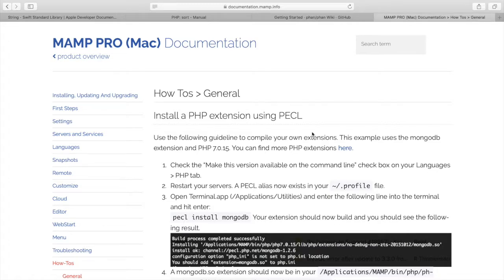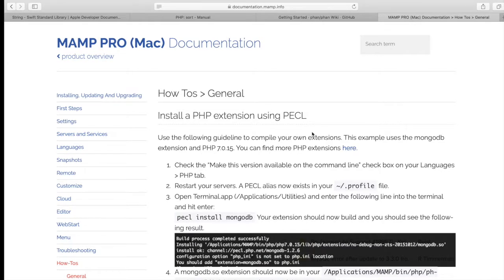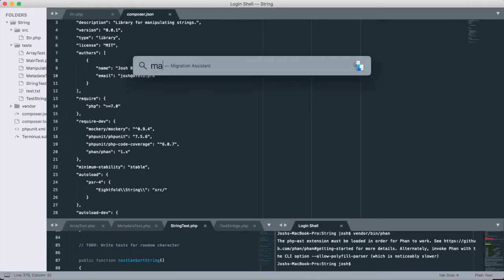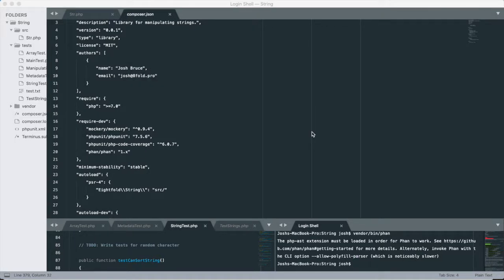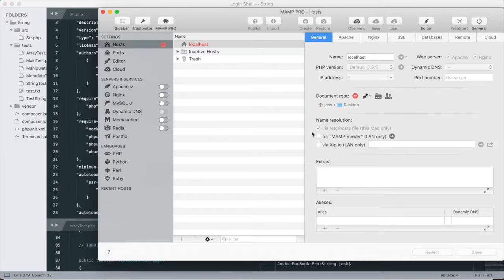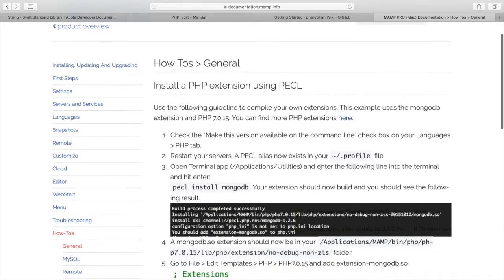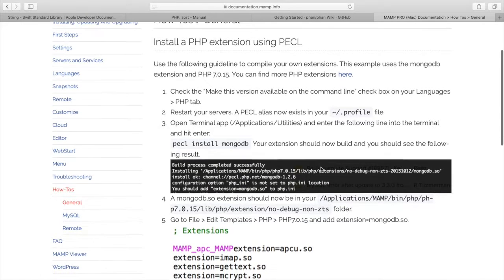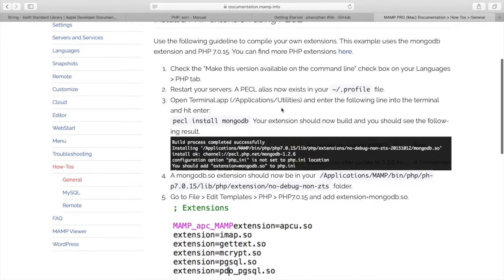Because remember, I use MAMP Pro as my PHP environment. And so what you have to do is install it into your PHP environment using instructions, and that's what we're about to do. All right, so check to make sure that the version is available.